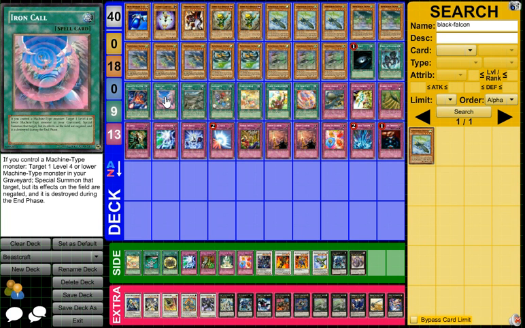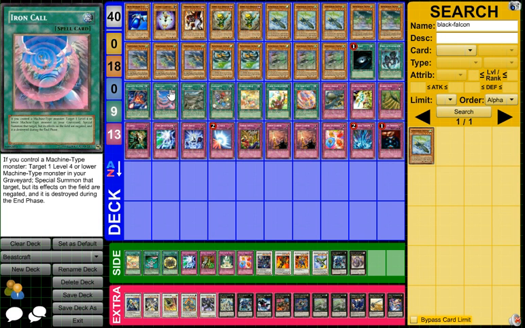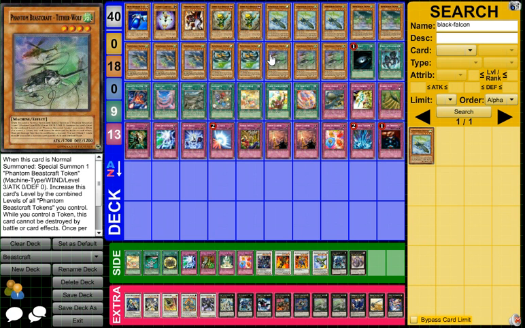Iron Call special summons a level 4 or lower machine from the grave, as long as you have a machine monster on the field. Its effects are negated and it's destroyed during the end phase. It's good with Beastcrafts and Birdman. Summon Tetherwolf from the grave with Iron Call, bounce it to the hand with Birdman, and then normal summon Tetherwolf.